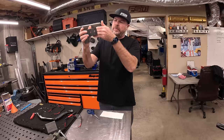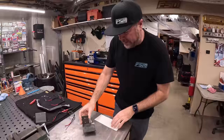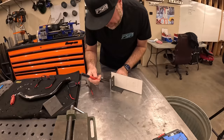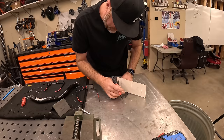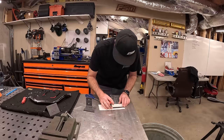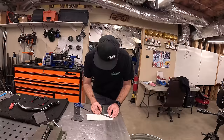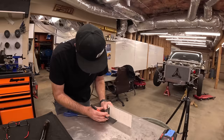All right, this is our driver's side mid plate mount. This bolts to the frame, this bolts to the plate. What we want to do is support the plate with a gusset here. That's going to extend forward far enough for the plate to sit on and then backwards enough to get welded to it. So what this ends up looking like is probably a triangle. Our mid plate is going to sit here on this like a shelf and then we'll probably have it come back to here. So we want this to be about a half inch. And then probably want this to come up about a half inch. And there's that. And we want this to come back. We'll probably bring it back about an inch and then curve it down.